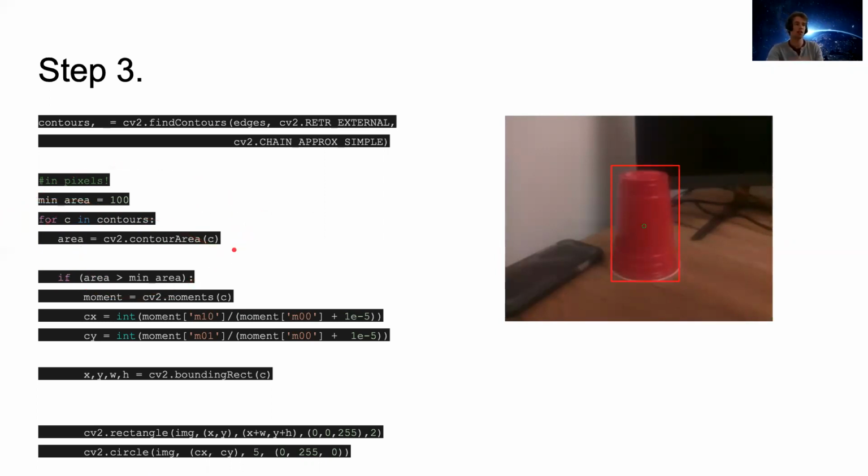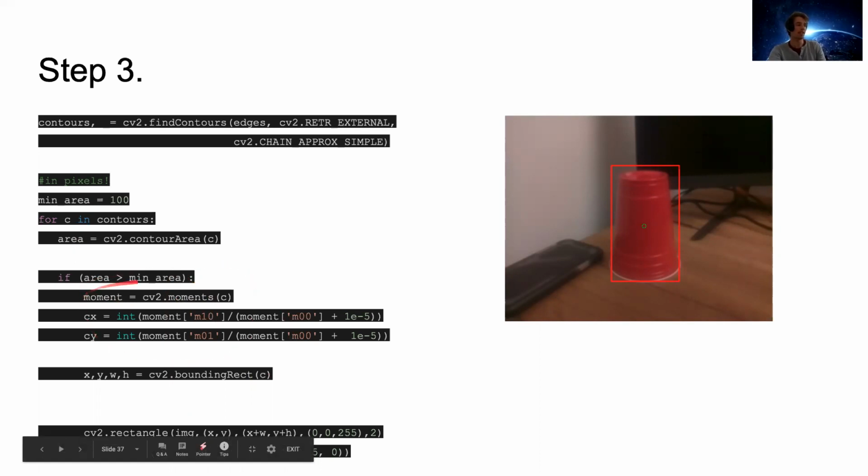In this situation, I wanted to get rid of everything that was too small. You can get a little noise in the scene, little red objects that might pop up. I wanted something that only gets detected if it's above a certain area. You can test it experimentally, you can try other methods, but this is a really simple method to get rid of little objects in the scene. So if the area is greater than some minimum area that you can find, in this case it's 100, you want to include it inside your analysis.